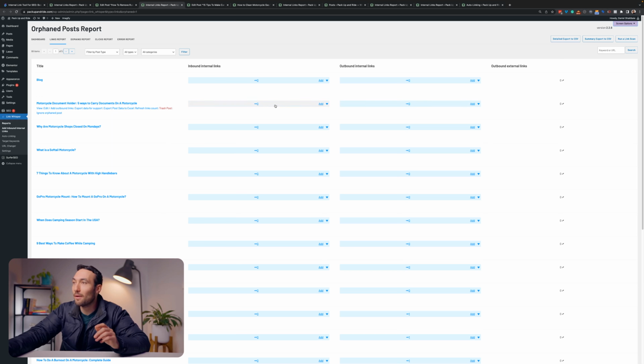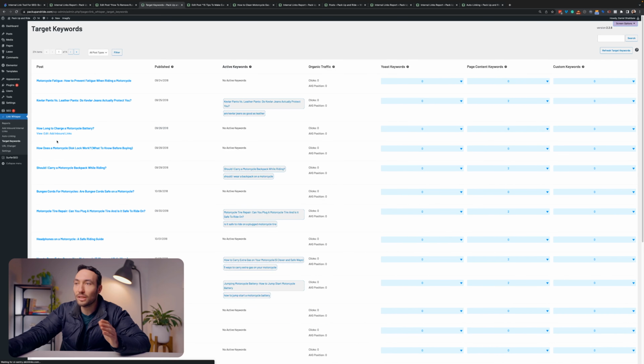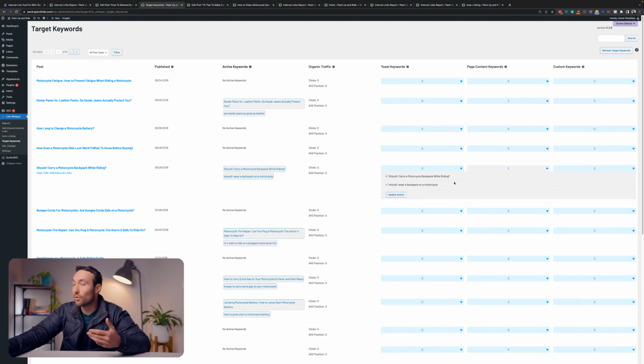I'm aiming for around about 5 when it comes to the inbound links and 10 when it comes to those outbound links. You don't have to go into each blog post. You just have to click those add buttons and go into there. Now, you might be thinking, what keywords is it looking for when it's doing that crawling around the site? And if you come over to target keywords down here, you can actually edit the target keywords for each of those articles. If you have Yoast installed, for example, it actually brings in your Yoast keywords. And then you've got here your page content keywords. That is actually what Link Whisperer is using when it searches through your blog content.